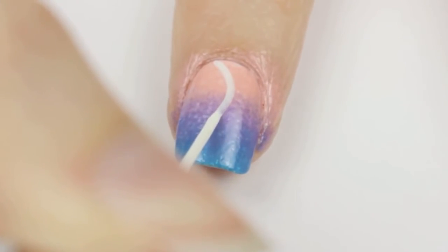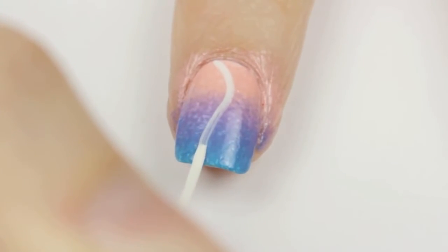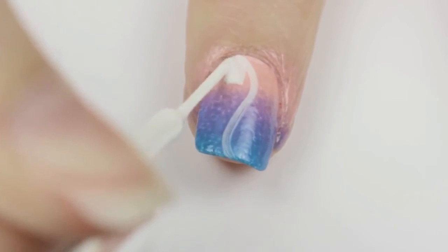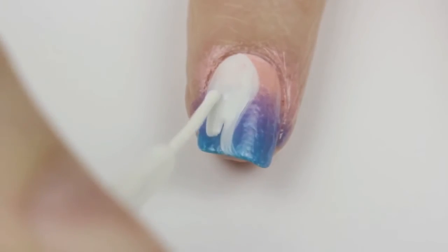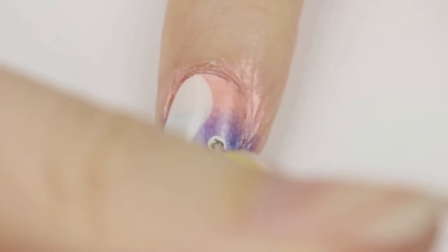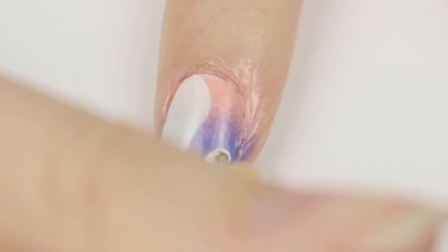Then take a white striper and draw a wavy line down the nail. Next, use the striper to fill in one side with white. Take your time while doing this and remember to keep both hands rested on the table. Use a dotting tool to add a white dot to the colored side.